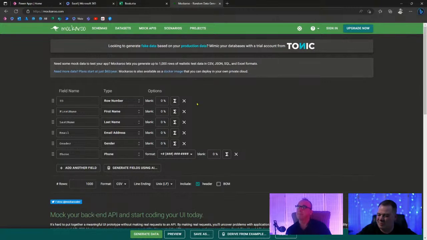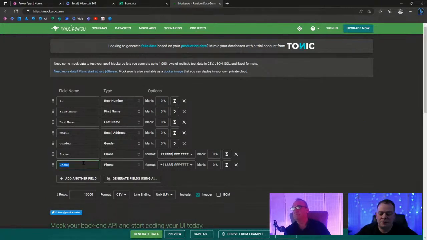So I'm just going to keep things really simple. I'm just going to go with this. How many rows do we want to generate, Kurt? Maybe 1,000. Maybe 10. I wonder with a free account if it'll allow me to do that. I hope so, because eventually I want to use this data and show how to work with delegation issues too. You know what? Sure. We might want to keep track of city.